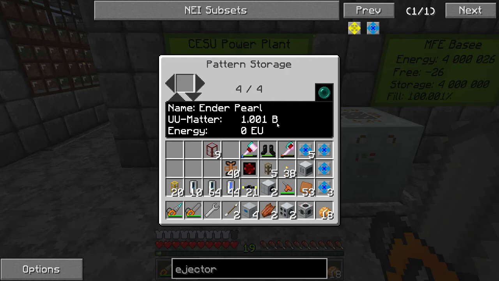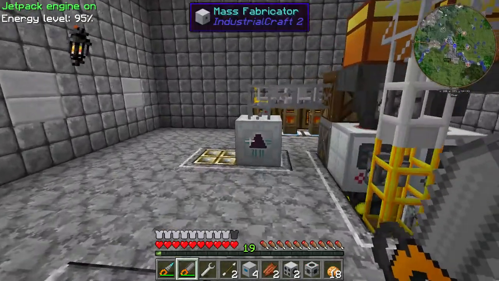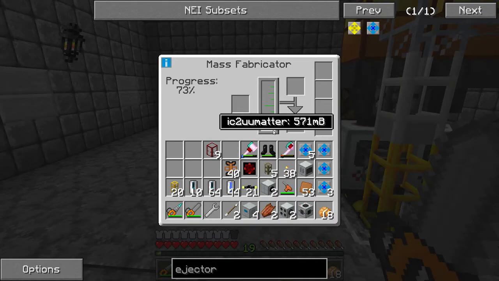1.001 bucket. That's pretty expensive. If that's a bucket and UU matter is only 31.72 millibuckets and a diamond is 31.72 millibuckets, there's something wrong. So I'm taking it that is a smaller number than a millibucket, maybe? I'm hoping. This thing is running. It still hasn't got all that much.